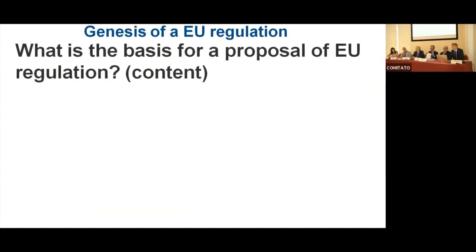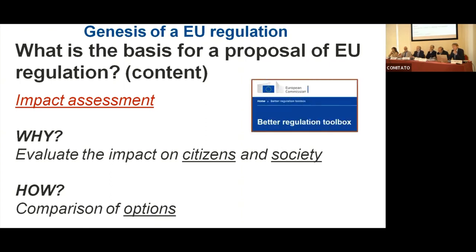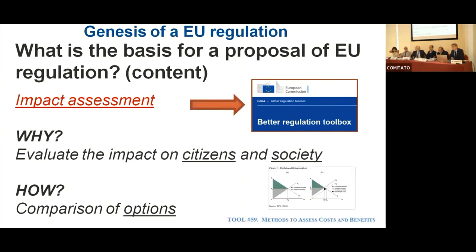Now, a step back. As Giovanni said, I take care at the National Council of Italian Notaries, especially of economic analysis of the law. Also before proposing a new regulation, there is always an impact assessment by the European Commission. Why they do this is to evaluate the impact of the law on citizens and society. How they do this? With a comparison of options. It's not just, let's say, ad hoc for this regulation. In general, the European Commission has a section on the website with the handbook called Better Regulation Toolbox that uses the kind of method typical of economics.